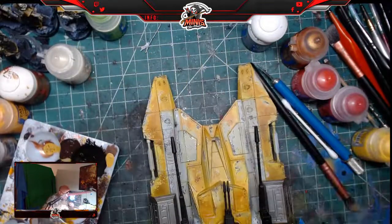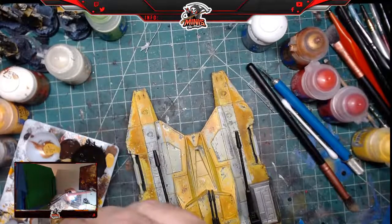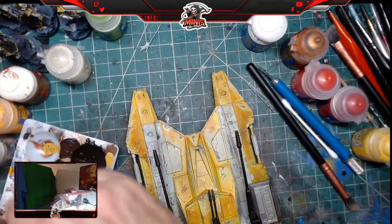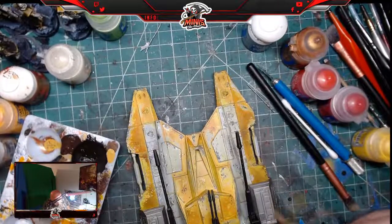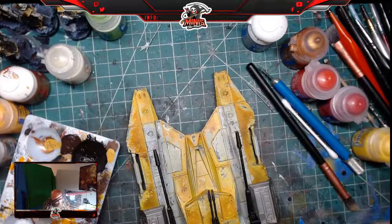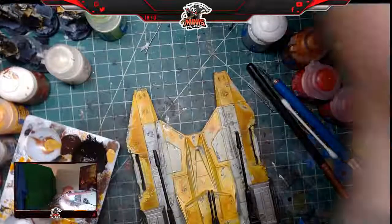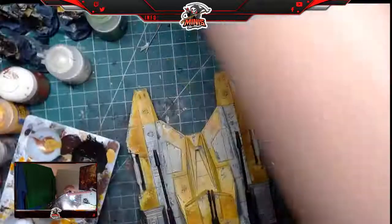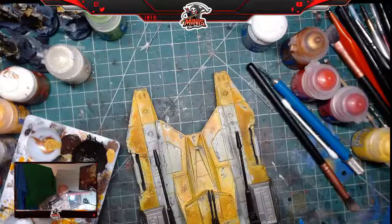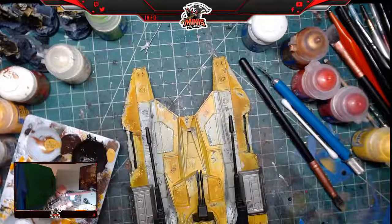So now I got to fix something I did. Mistakes were made. But yeah, that paint again is Rhinox Hide. I'll show you that again there, Jason. That's it right there. That's what I'm using. You can use a different color brown, but that one is just so much nicer. It looks better on that tank when you do it that way. You can do the whole model that way if you wanted.